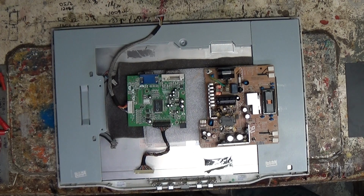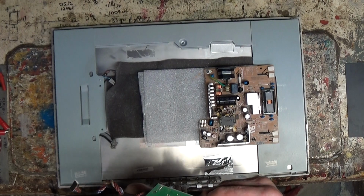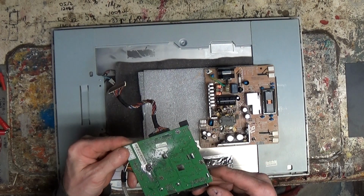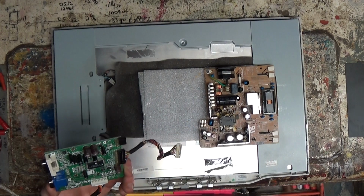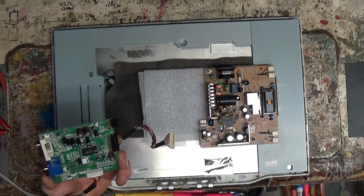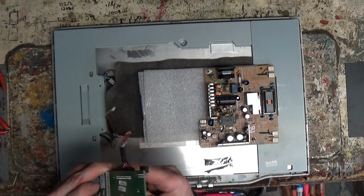I'm like, oh, what the heck, I'll make a quick video of it. Because I hate making videos of things that I never fix. And this will probably be another one. I'll probably do all that and it still won't work. So, that's usually how it goes. But, hey, we'll give it a try and at least we'll publish it anyway. I have no qualms about publishing failures. I wouldn't have any videos if I didn't publish failures, right?